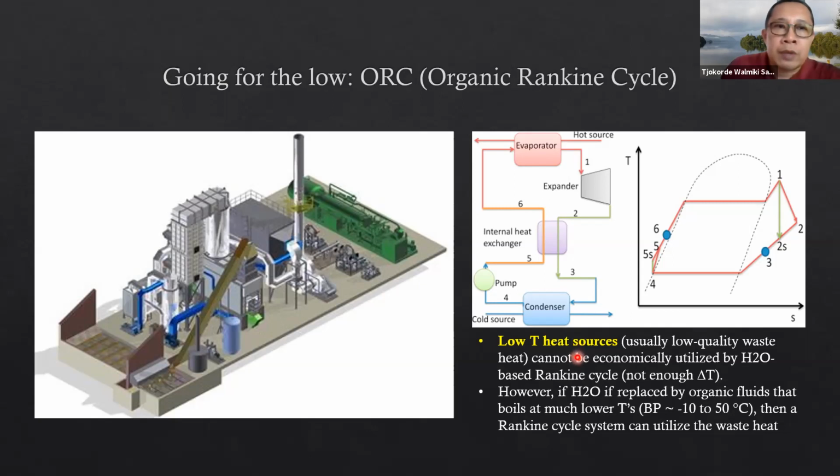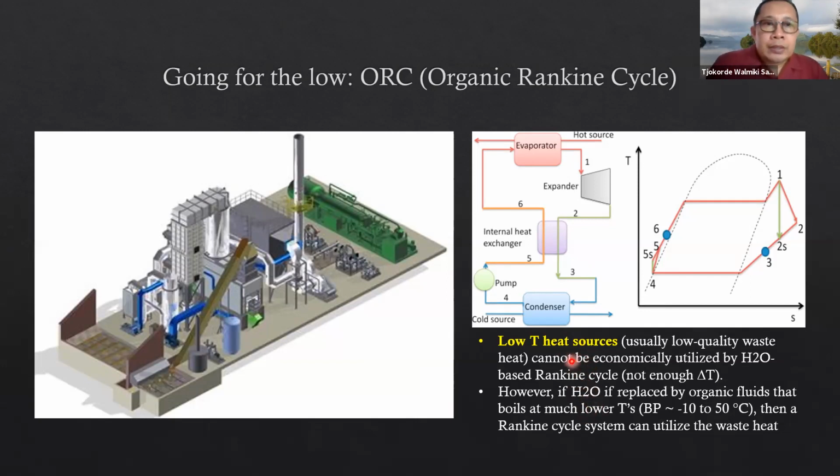You can just try, if your house has an AC unit on it, turn it on and then put your hand close to the condenser. Okay, you can feel that the air around the condenser is warm, but it's not very hot. So that's a sign of a low temperature heat source, or low quality heat source. That obviously cannot be used to boil water.